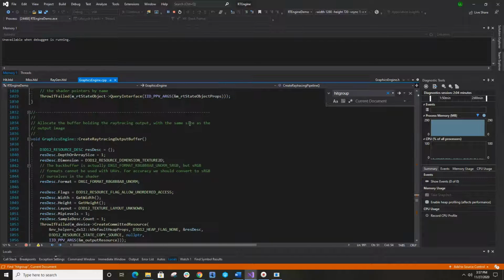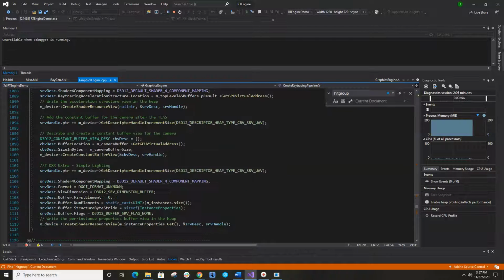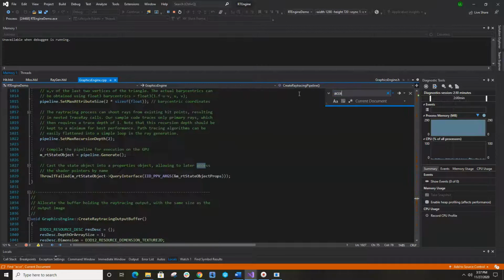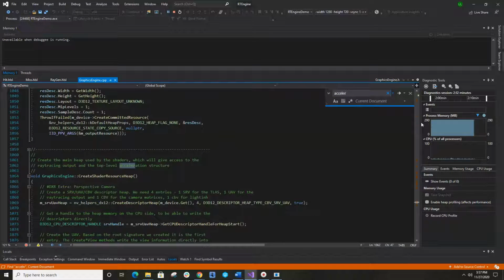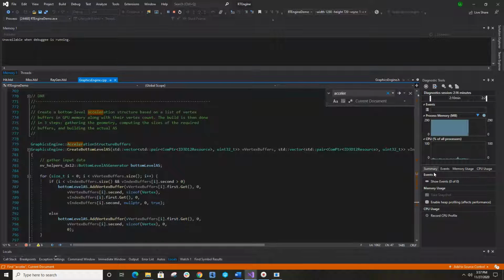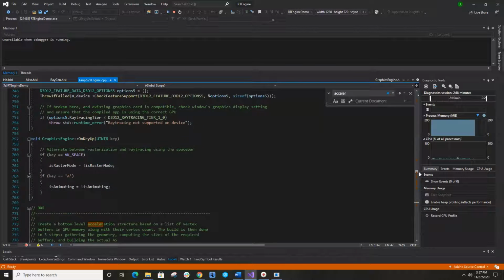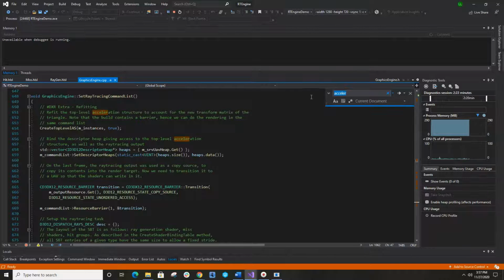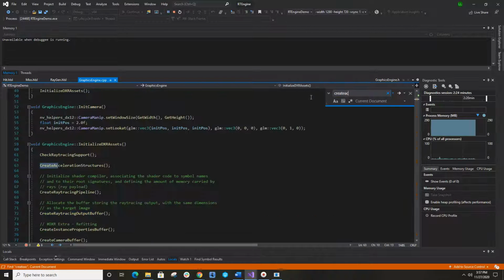And then, what am I looking for? Oh, the acceleration structures. Bottom level. Let's see, I think I can just go to create acceleration structures.